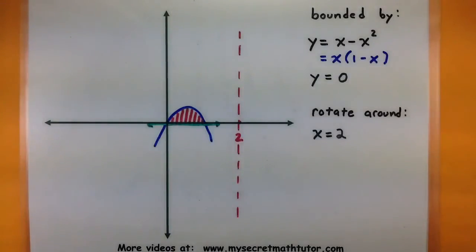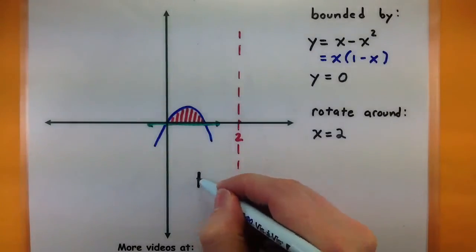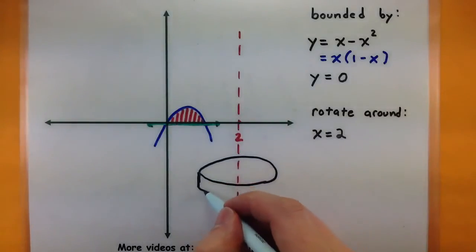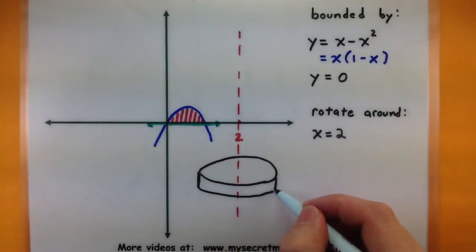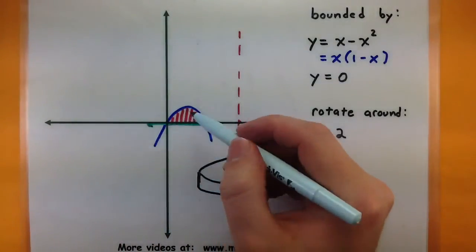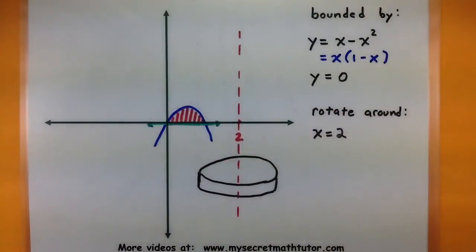So what we want to understand from this is what shape the cylindrical shells will take. What we can imagine is there's some arbitrary shell here, and it gets rotated about this axis, and it looks something like this. So the radius is emanating out from that 2, and the height of all these shells will really be determined by our function.